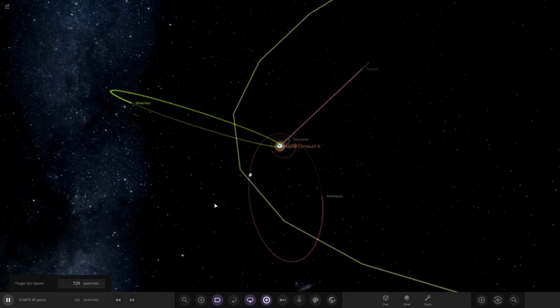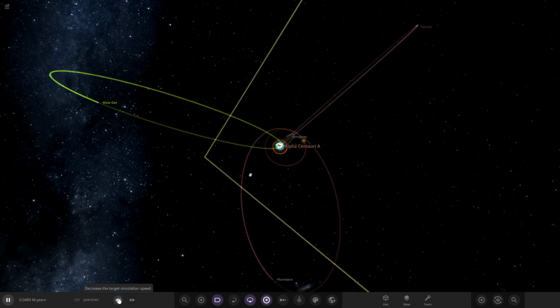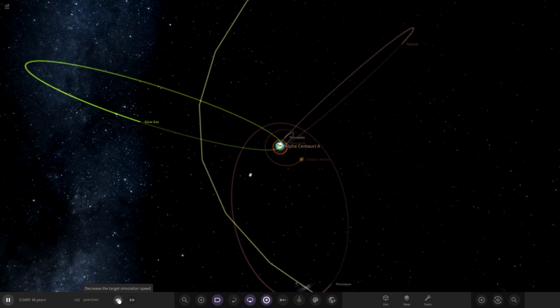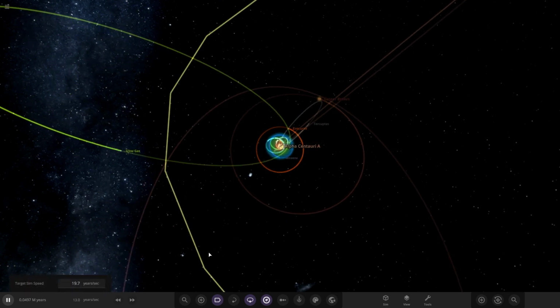Okay, there we are. So, glow gas is returning to the system once more. See how it approaches. If it has an interaction with the brown dwarf, it could be make or break for this object, so we have to see how that plays out. Okay, here it goes. It's approaching the system. Slowing down time. Watch it as it flies in.